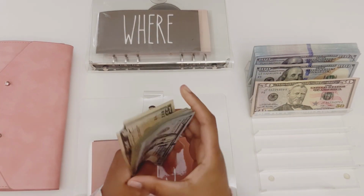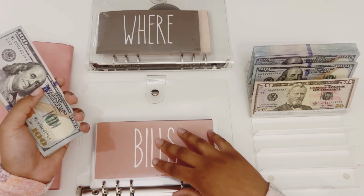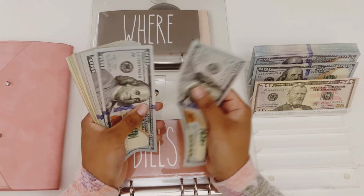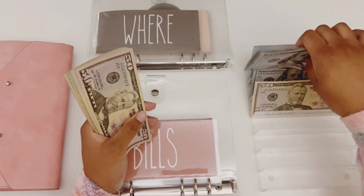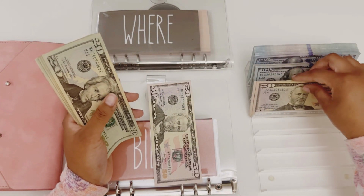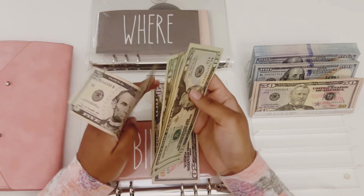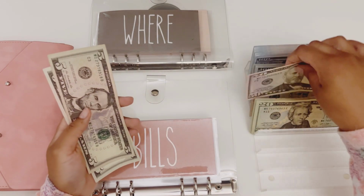Now, since it is the end of March, I am going to unstuff my month ahead bills envelope, just so that way I can deposit this money into the bank, and then my April bills can start being auto-drafted. In this envelope, we have 1, 2, 3, 4, 5, 6, 7, 8, 9, 10, 11, 12, 1200, 13, I'm going to put that right there, 20, 40, 60, 80, 14, 20, 40, 60, 80, 15, 5, 10, 15, plus 50. So $1,565 is going to the bank for my bills.